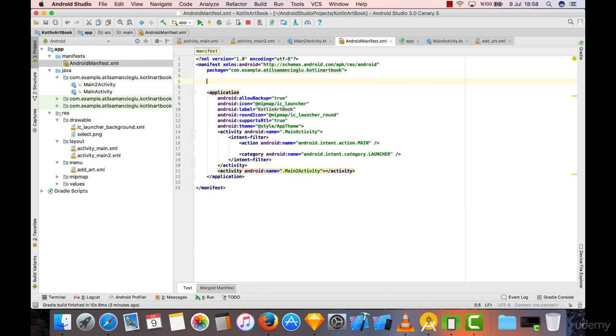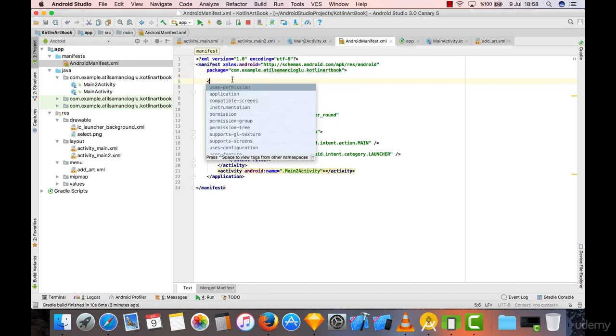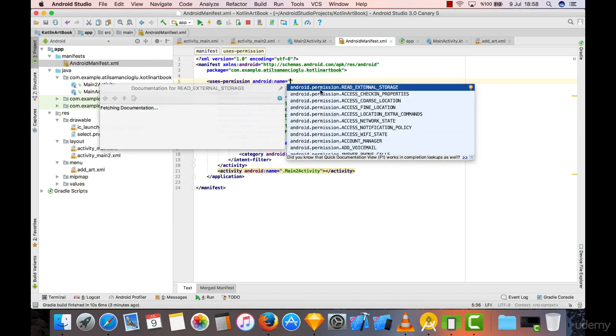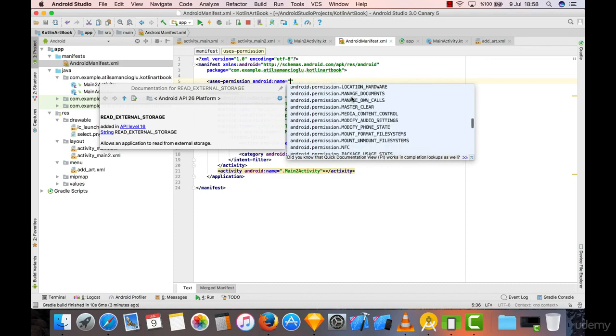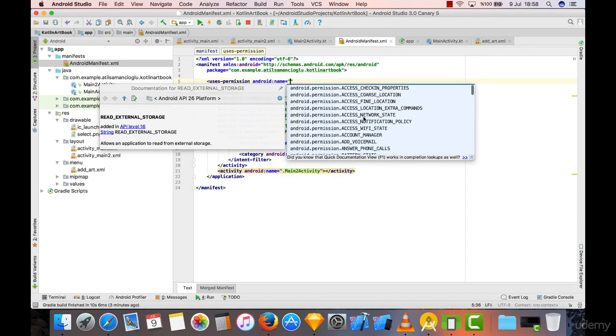And if we want to use something that we have to ask permission for, here we have to specify it. So if you just type uses permission, you will see you have a lot of options here.